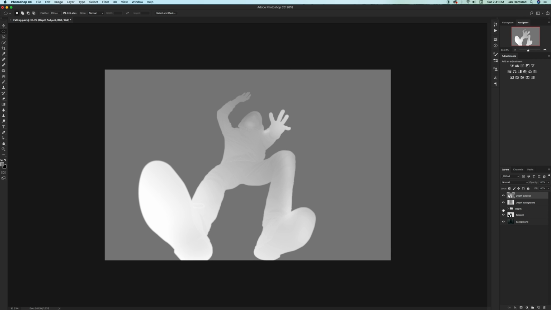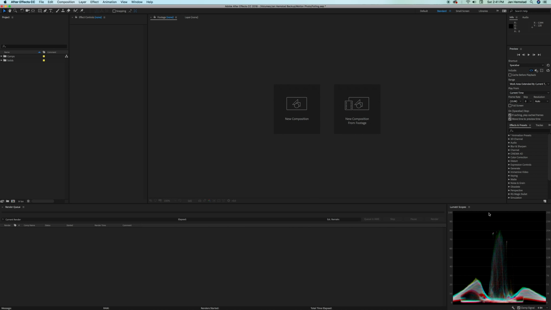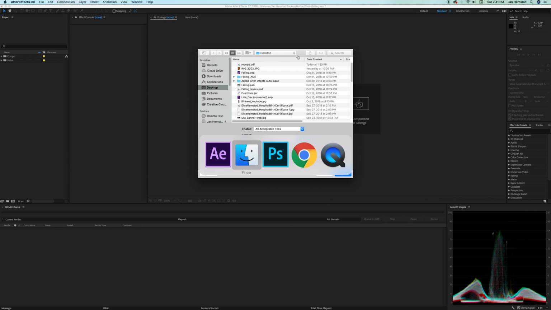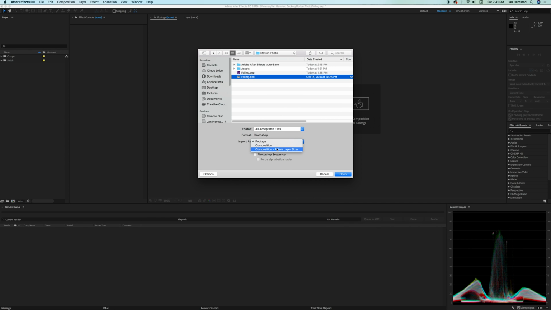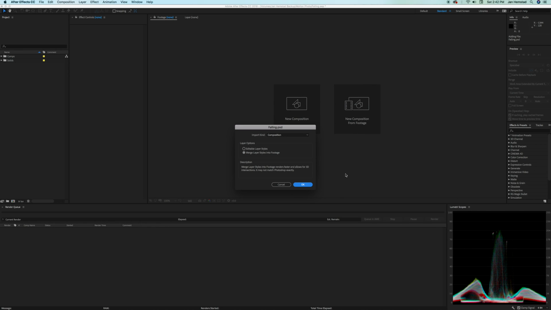Go ahead and save. Important that you save, because next thing we're going to be doing is importing this over in After Effects. Project open over here. You're going to go ahead and right click, import file. Got it open in your Finder. You can just drag the file over and it'll automatically show up in here. And we want compositions. We don't want to retain the layer sizes because we want the compositions to be the full size, which they are, but just to ensure it so it doesn't get any weird offsetting with the composition, because the way the depth map works is it has to fill the entire thing.